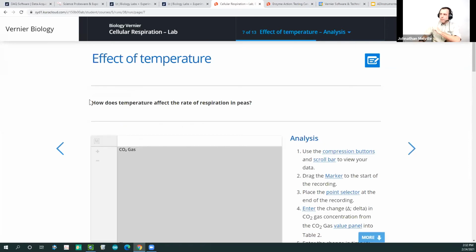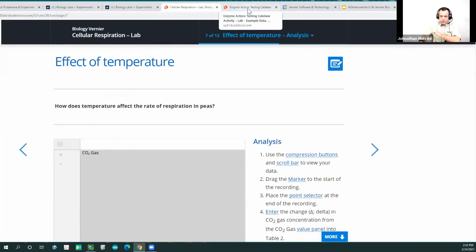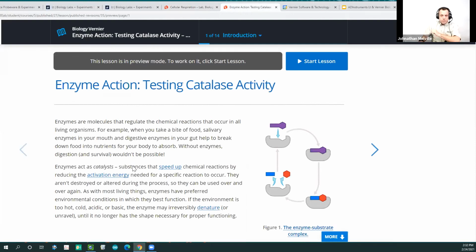All right, so let's stop and go back and look at a different activity and use the sample data. The other activity that's really popular is enzyme action. In this lab, you use an oxygen gas sensor, and you could use yeast or a catalase enzyme and mix it with hydrogen peroxide. You can look at the generation of oxygen gas and do a bunch of enzymatic analysis with it. It's a very popular lab. It works really, really well. But what I want to show you is how to get access to the sample data in this activity.